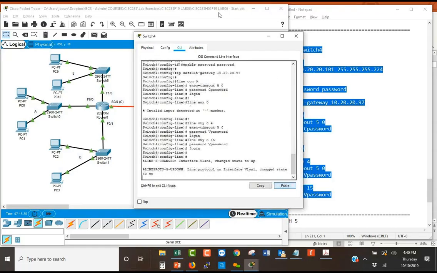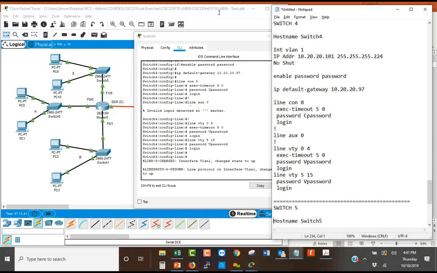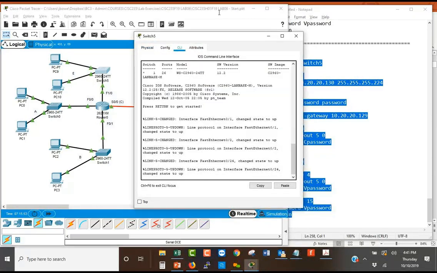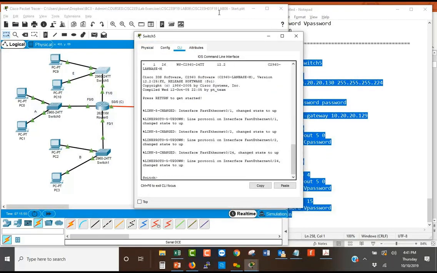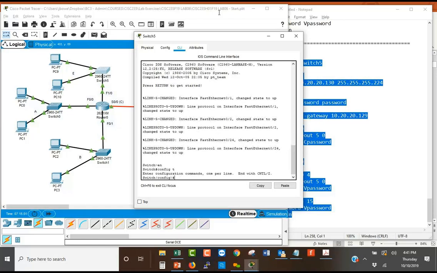Paste that in. All right, so we're good there. And then finally, switch 5. And we'll paste that.